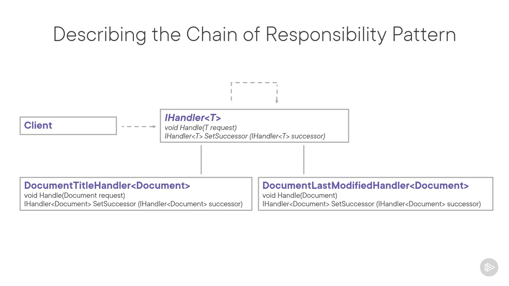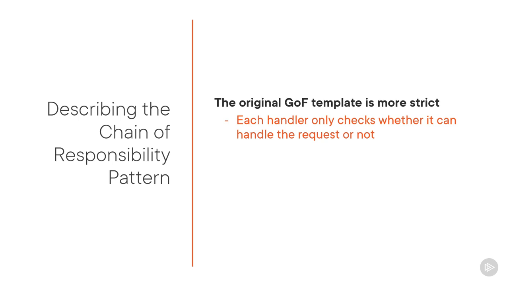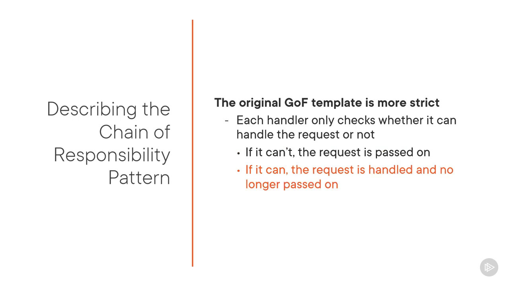Before we continue with mapping this to the pattern structure, there is something I'd like to point out. The example I've used is a real-life example that's in line with today's interpretation of the chain of responsibility pattern. However, were you to look up the original implementation from the Gang of Four book, you'd notice it's a bit more strict. In that interpretation, a request moves up a chain of handlers, and each handler simply checks whether it can handle that request or not. If it can't, nothing happens to the request except passing it on. And if it can handle it, it's handled and not passed on anymore. Both are, in my opinion, valid implementations.